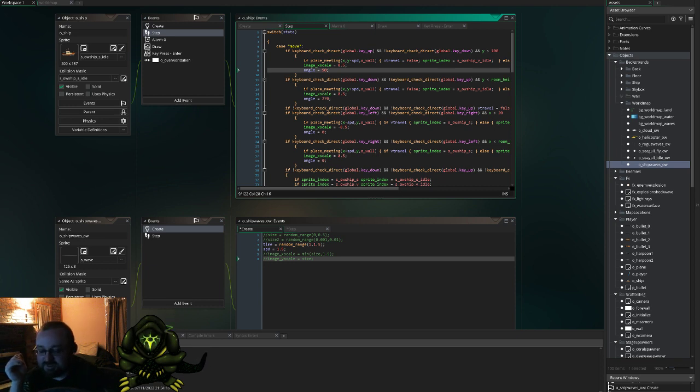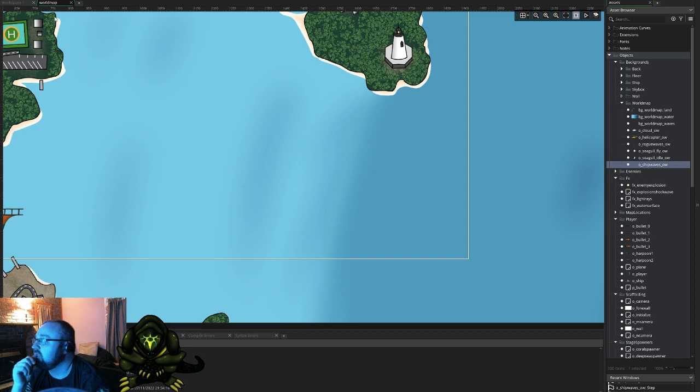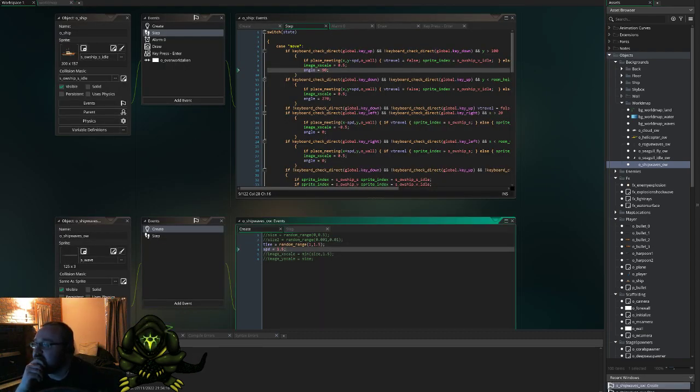Now, how do I draw this? How do I get it to go the right direction? Well, I can check what the ship's doing. The ship was always an object in the world map. I don't think it ever goes away. So I'm going to go under the assumption that there's always a ship object on the world map. So let's go with that. When it's created, we're gonna figure out, and I can even do something where if it's created below the origin, it knows to go down. If it's created above the origin, it knows to go up. That way I can use the same object to do both. And it just depends on where it's created which direction it's going. So let's figure that part out first.